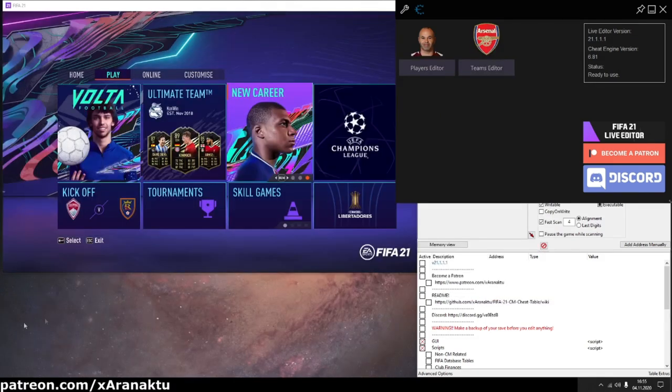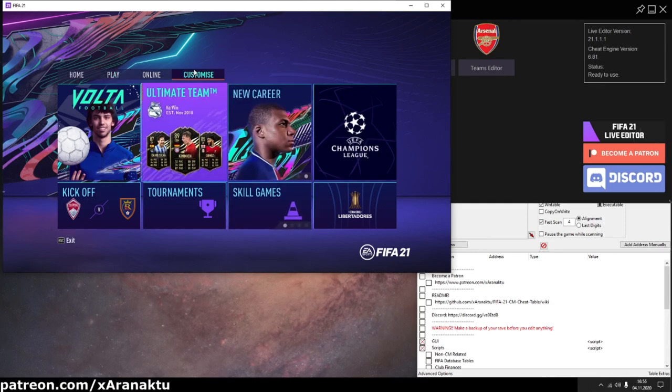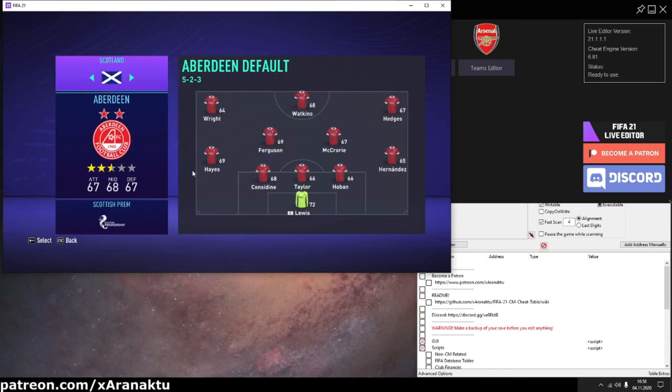At the end of this video I'll show you how to edit squad files. Many people are asking if it's possible, so the answer is yes, it's possible. I'll make Messi younger, so he will not retire at the beginning of my careers. Also, we'll make Sergio Busquets a little bit faster and younger too. Go to Customize. Team Sheets. Find the player you want to edit.